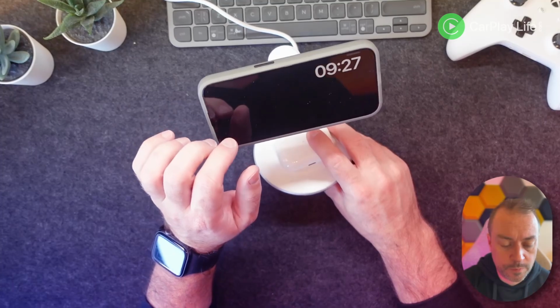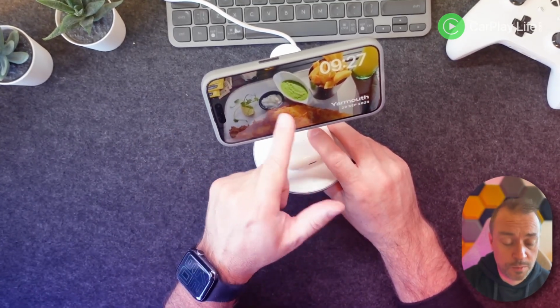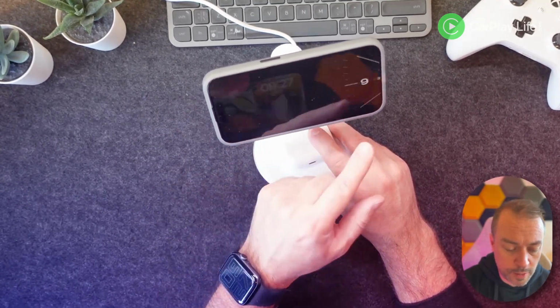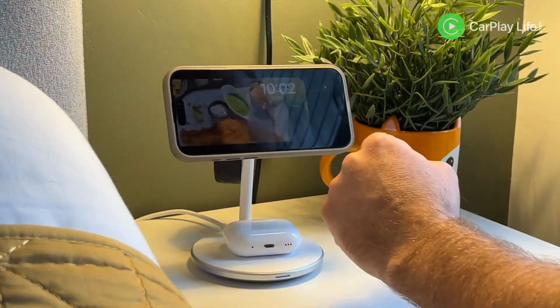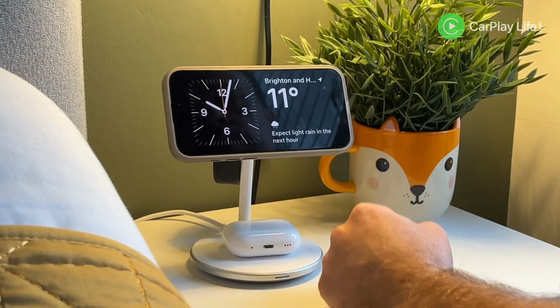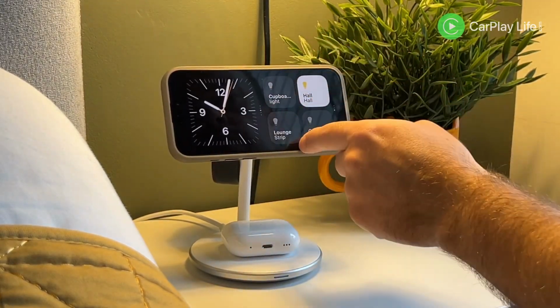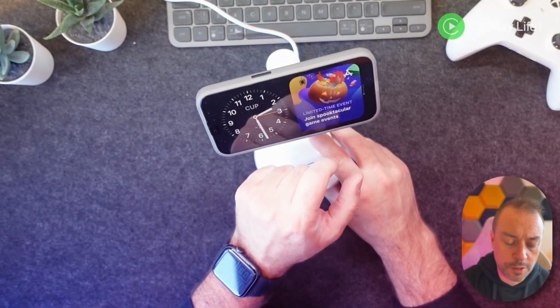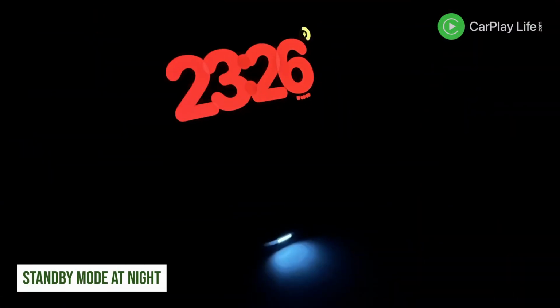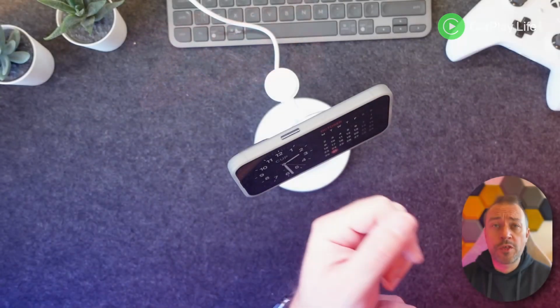And then we can swipe between some fish and chips, stretchy clock, and that's about it. I think you can change this as well to different time zones and clocks and so on. You can change the side to weather and so on and show reminders and things. And this turns red as well, which is nice, so it's not going to illuminate the whole place. So let's go on with our watch.